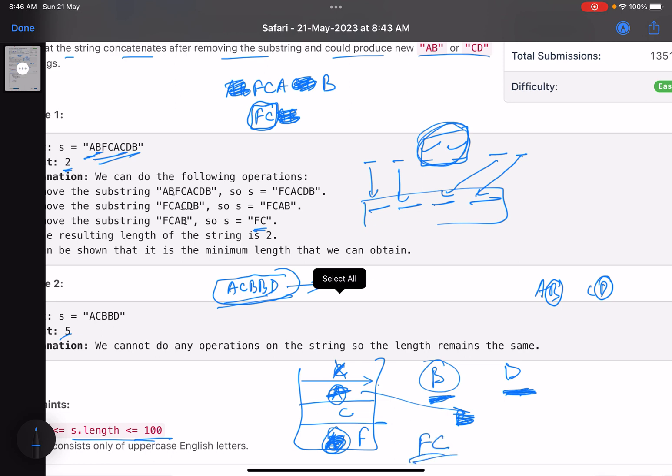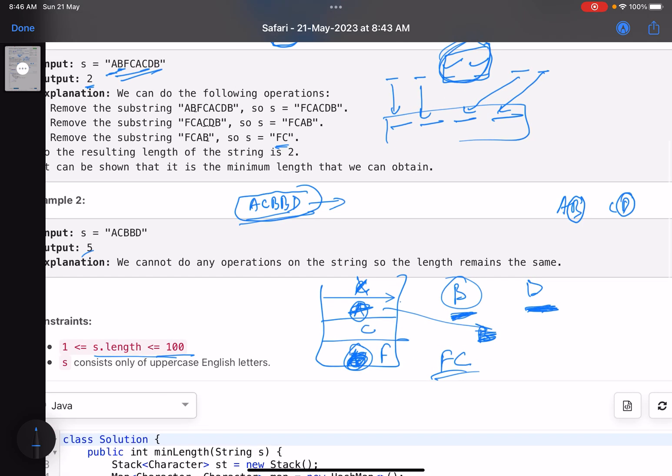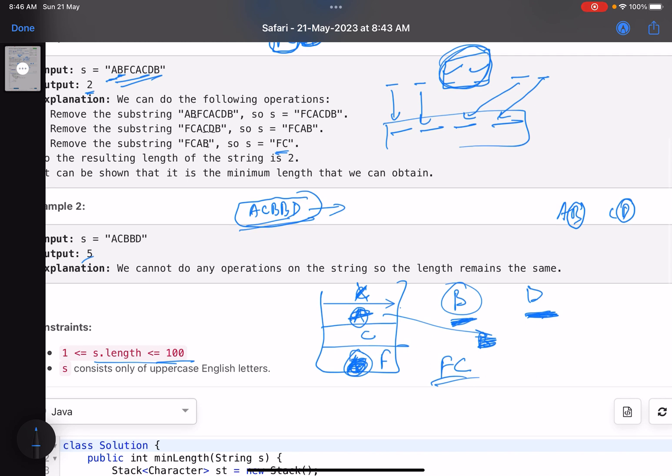That is why stack is one of the data structures you can use. You can use ArrayList as well. If you have ABFCACDB, what you'll do is you remove this, you remove this, and now just squeeze it. There are certain functions. I don't remember the exact function names to be very honest, but I have done it using ArrayList as well. Again this will be removed and finally you'll be left with this.